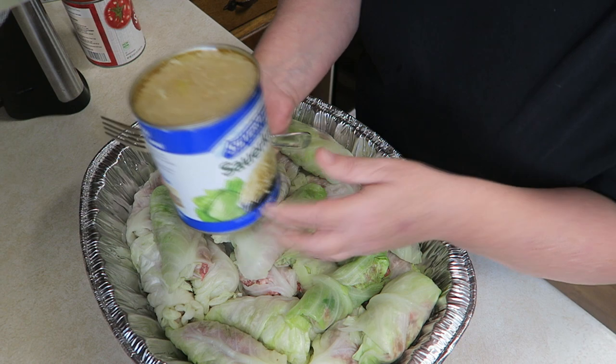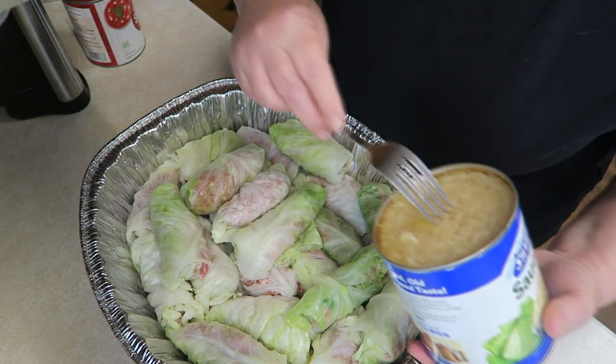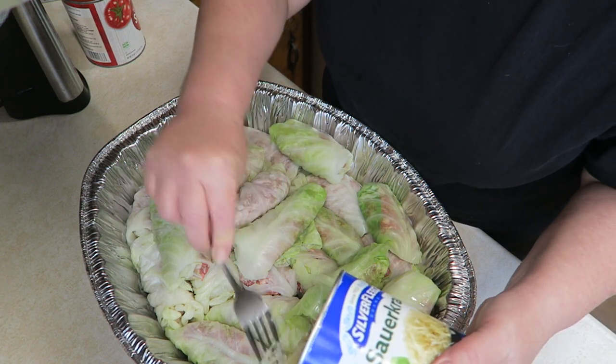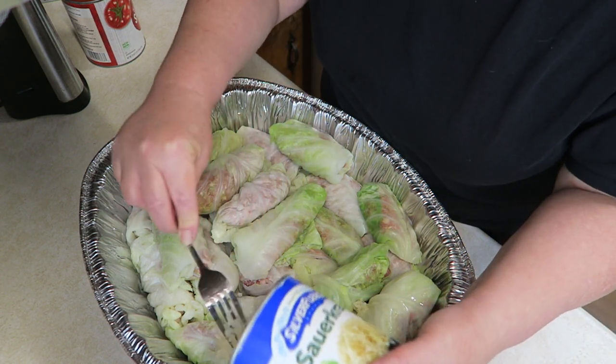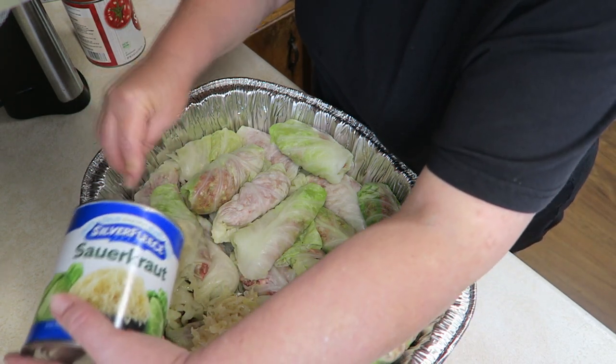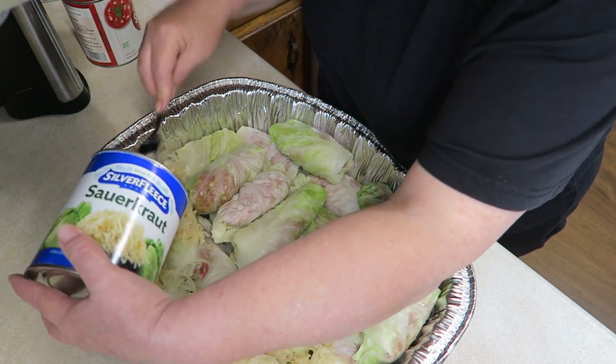I'm using a big old can of the Silver Fleece sauerkraut. This is one of my favorite sauerkrauts to use. I like it, and I just kinda put it right over the top. I use juice and all, guys, juice and all. That juice is gonna make for some amazing flavors throughout.